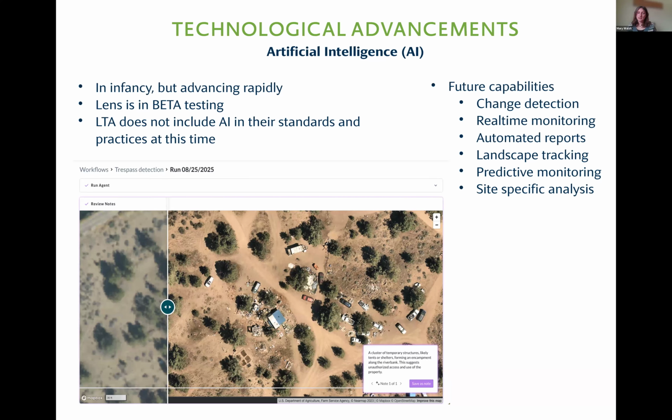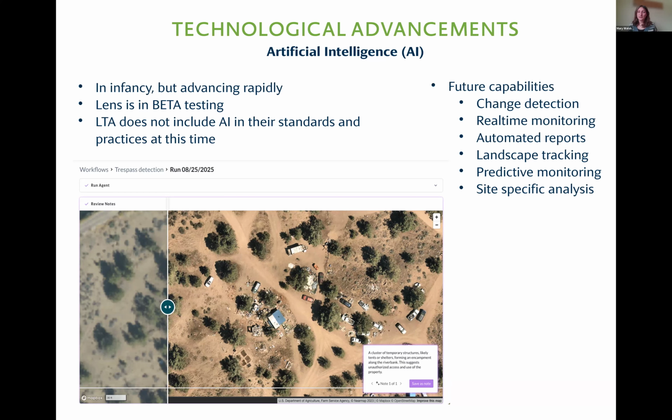LTA doesn't cover this in their standards and practices right now, so it's something to keep an eye on in the future. I'm sure at some point the standards and practices will be updated to talk about this. And also internally, if your organization doesn't have an AI policy, now might be the time to start considering that.